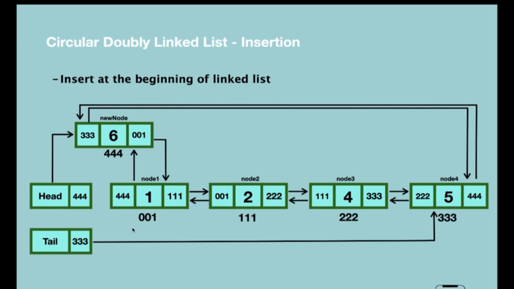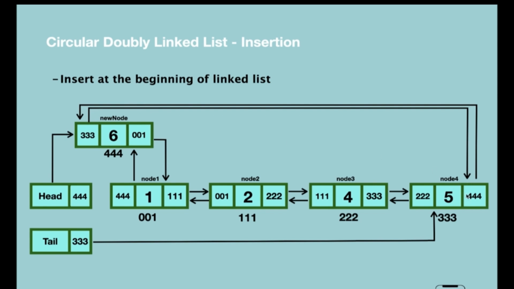So let's recap quickly what we have done here to make things clear for you guys. Firstly, we created a node over here and assigned a value to it. Then we updated the next reference of this node to the physical location of node 1 over here. Then we updated the previous reference of this node to the location of the last node to create a link between this node and the last node.